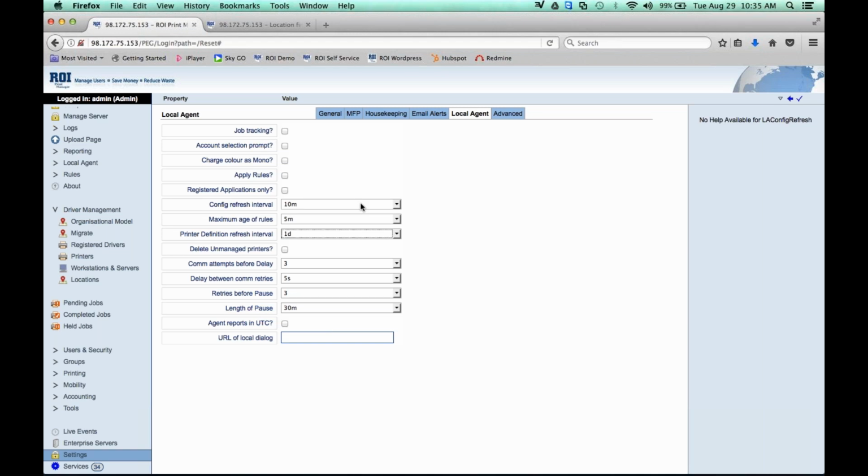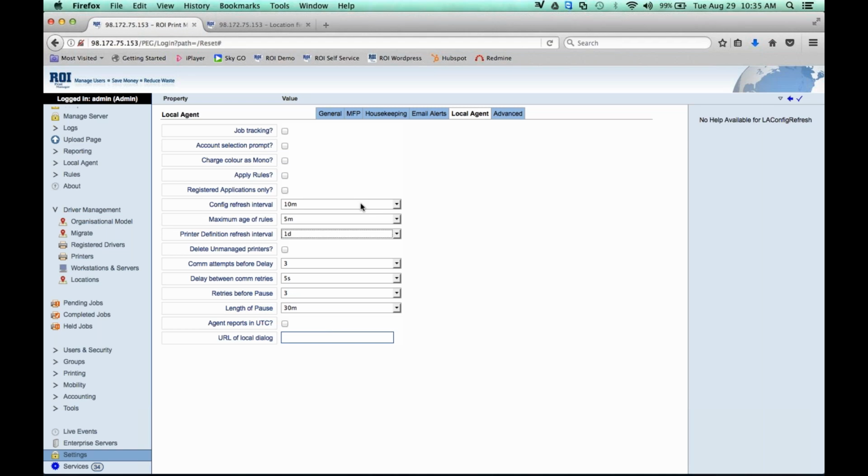Okay, another question, can this be used in conjunction with pool printing functionality? The answer is yes. We can deliver driver management as a standalone module, as I mentioned earlier, or you can switch on any of the other functionality that's available within ROI. So you may want to initially just deploy a certain level of functionality to the customer, and then switch on new functionality as and when they're ready for it, or when they pay you for it. It's an excellent mechanism to upsell the customer to the additional functionality.